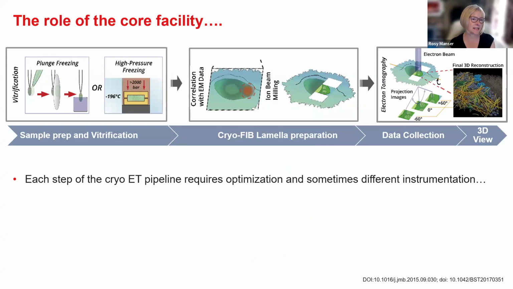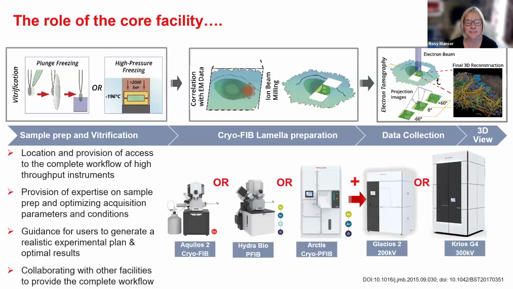And similarly to many other imaging techniques, what you see at the conferences is the end point of a lot of hard work to be able to get there. Every step of the Cryo-ET pipeline requires optimization. You require, in some respects, different instrumentation. You require different expertise to be able to get the best and the most out of your samples. And really, as a central facility, the provision of access to this complete workflow is one key element.